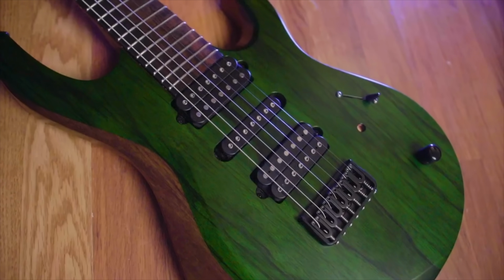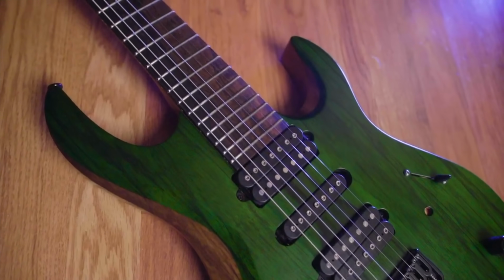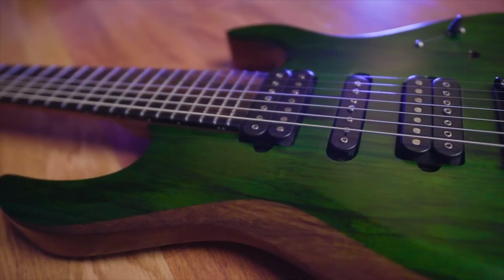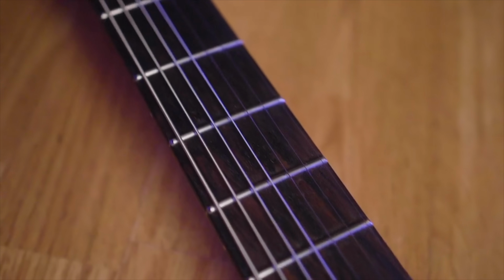I think they probably put this level of care into all of their guitars. The Kiesel that I checked out on the channel several years ago was just as nice as this. From what I remember, the build quality was just as good. Now, that guitar didn't arrive to me new. I was borrowing it from a friend, but take this for what it's worth. His opinion on that guitar was the same as my opinion on this guitar when it showed up.